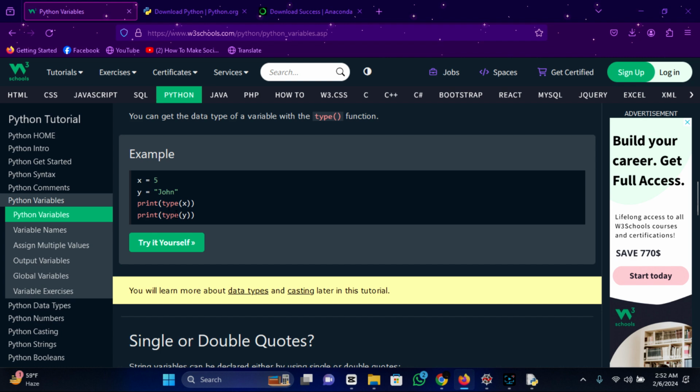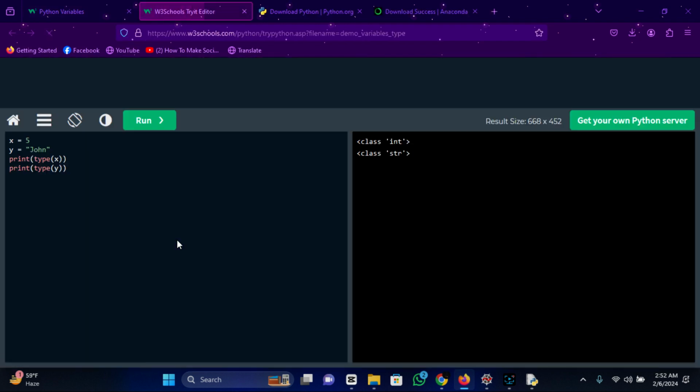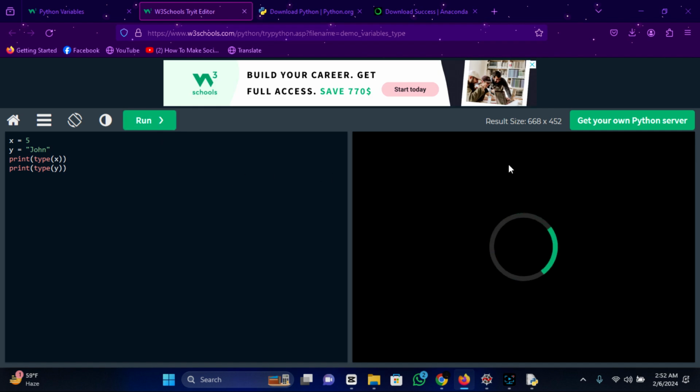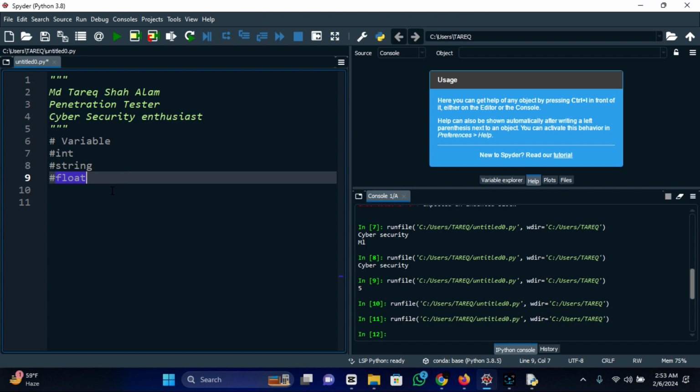You can also declare what type this is. You can see if we declare type, what type of this is, integer and this is string. Let me show you how we can do this.